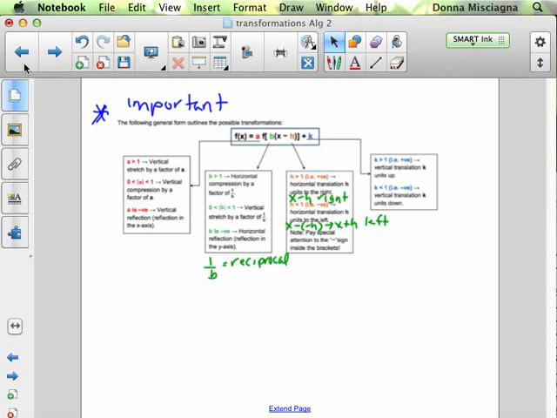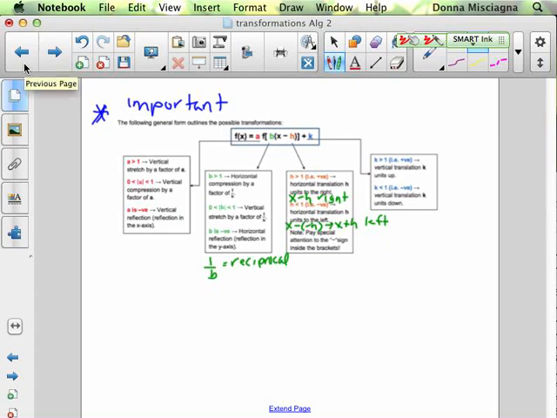We would calculate any of those the same way. You would take your y values and multiply by the value of A. The horizontal compression and stretch is a little different. Horizontal is x, so you would multiply x by B. So if B is greater than 1, the graph is compressed horizontally. That's because you need less of a value to get to the same place.